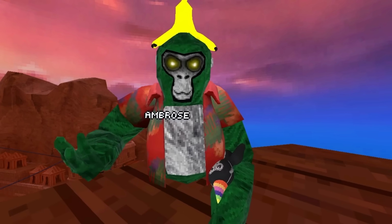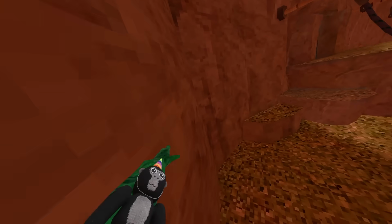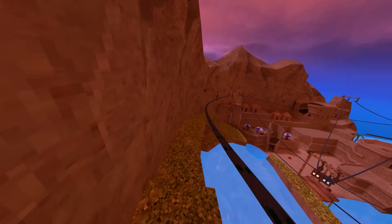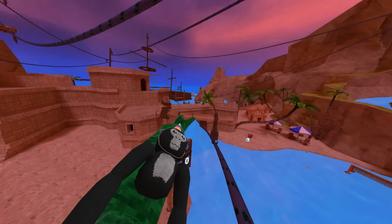I'm gonna go mess around with 90 hertz for a little bit in Gorilla Tag, and I'll tell you guys how it goes. Woo! Damn! These ropes feel great! I think zip lines are working great with 90 hertz, so let's test out some ropes.